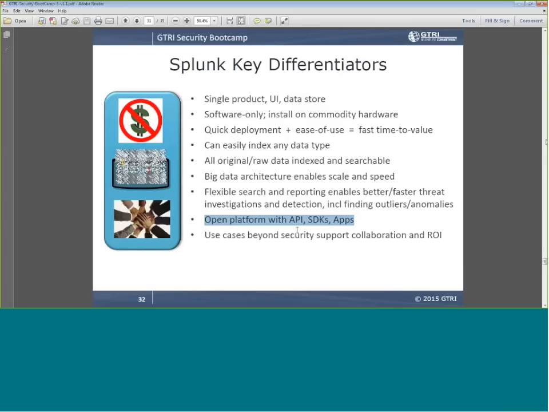And another side note is once you have your data in there for security, I think you'll find that the data is important to other aspects of your business as well. Even operational data: you can see if your firewall is load balanced correctly, you can look at all the things coming across that way. As your network has your network load, your CPU, you can monitor your different infrastructure, but you also have business case.